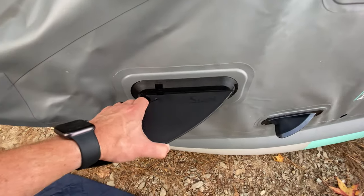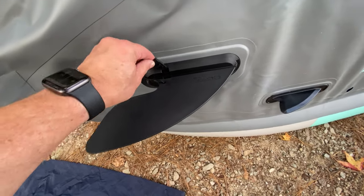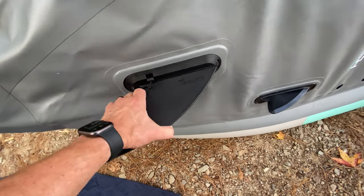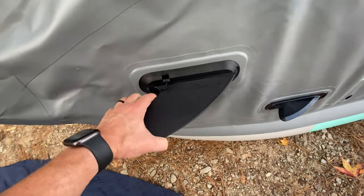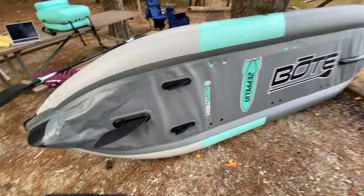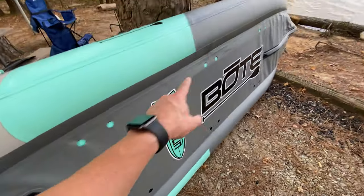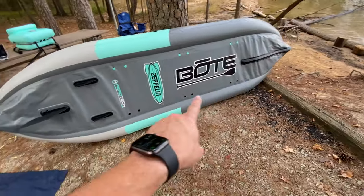You're going to want to do that anyway for installing the fin. It goes all the way in the slot and then it has a clip — just like that. That string just kind of floats in the water, which is fine. Under here you can see the self-bailing holes; it has them all along the hull.